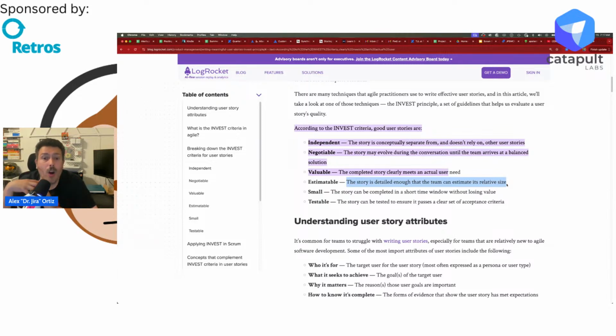And so when you are creating your stories, not only does it need to be estimatable, but you need to consider who is estimating, because that number, that 8, that 13, that 21, that 3, that 5, that 2, that 1, whatever number that person gives you, should encompass what's going to be done during the sprint. And so if you expect your developer to do both the development and the testing of it, awesome. Just make sure that they understand that. Where things break is if you expect your developer to do the portion of it they estimate, the development aspect, but then you have a whole testing section that is just not part of it, right? It's a different individual.